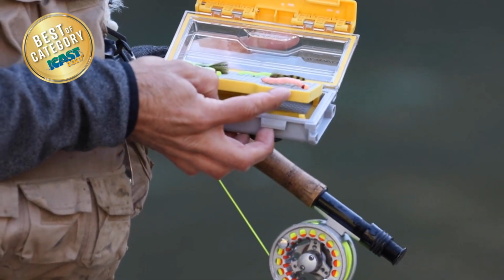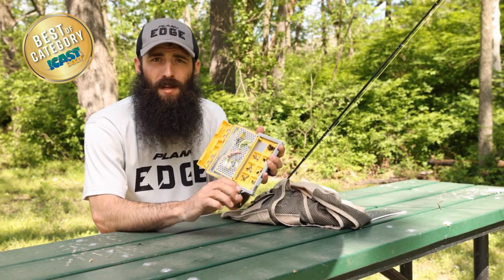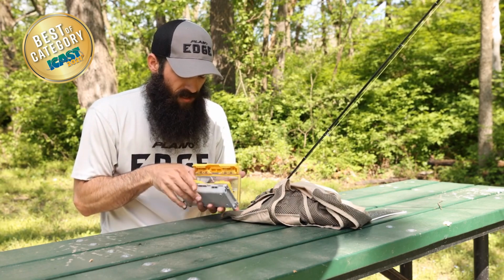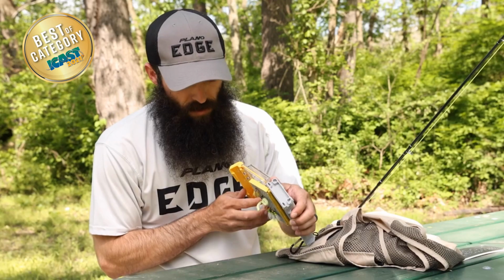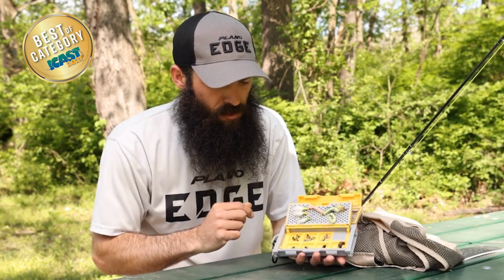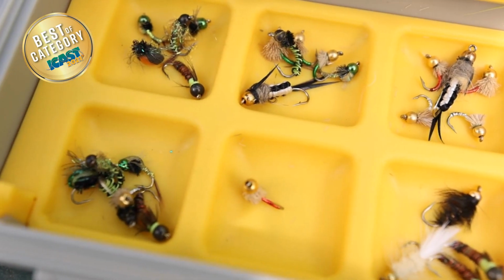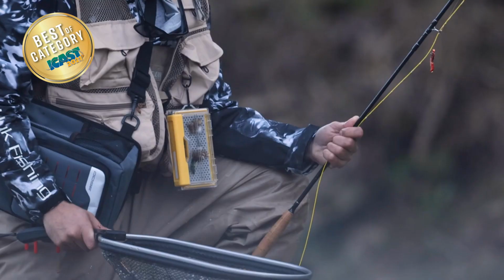This box has the drop zone technology in the bottom here. That way, if you're fumbling on the river and you're trying to get that fly out of your box, they're not going anywhere. As you can see, I take one, you can drop it down and it's sticking. This box offers the one-handed latch that we all love, crystal clear lid with a carabiner.